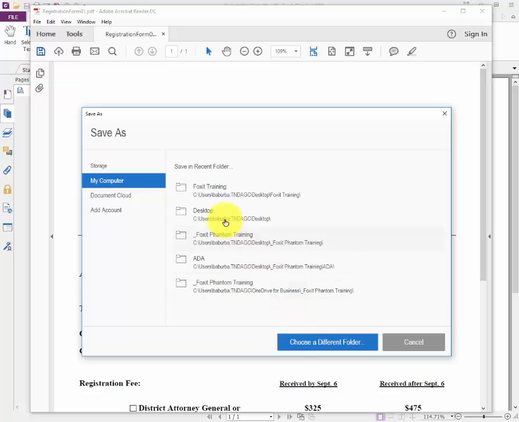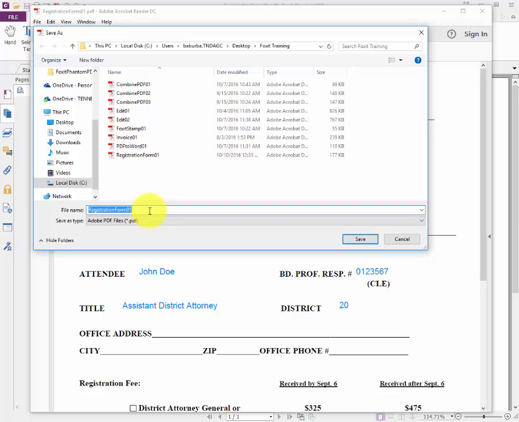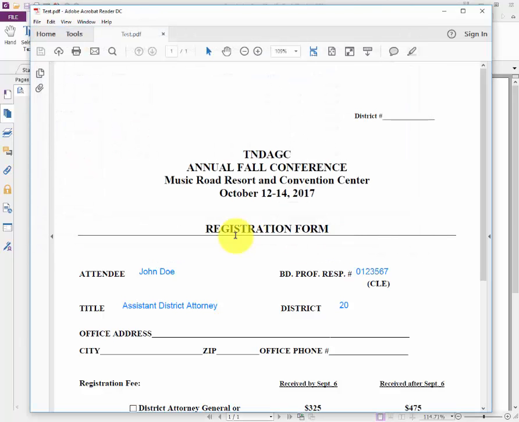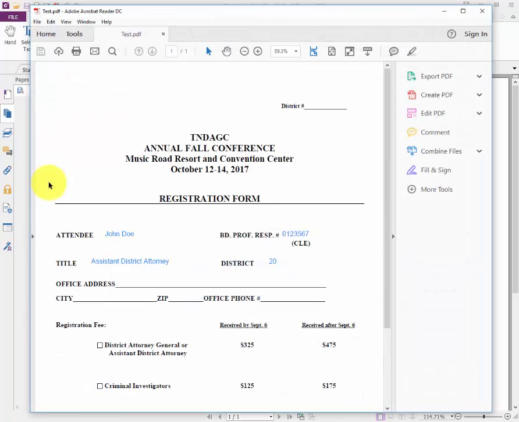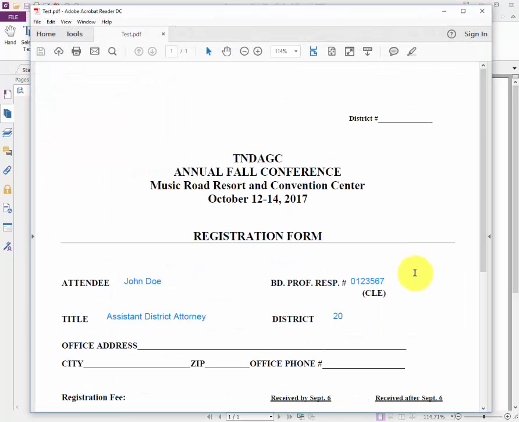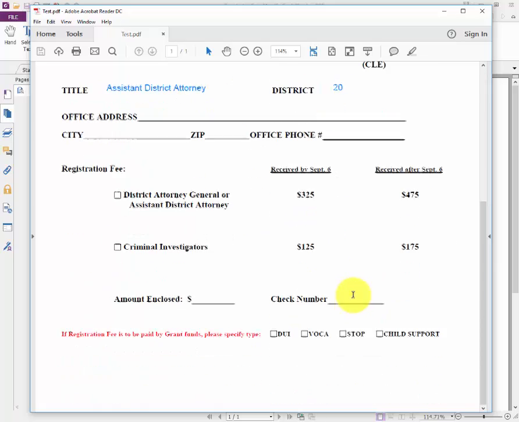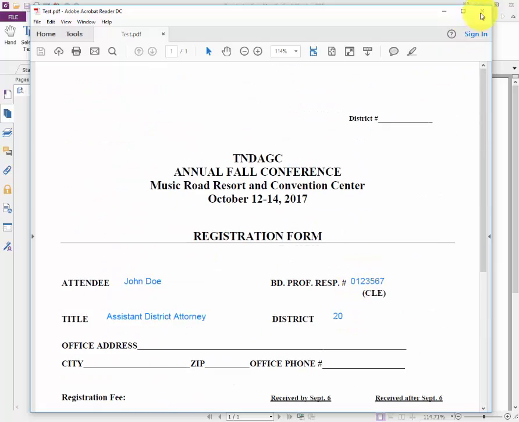We could, of course, choose a different folder. We'll actually go ahead and save it here. Just call this Test and Save. Whenever I open that up, I'm sorry, we already are opened up. Let me close that out, open that back up. You can see that they have saved this information and cut out a lot of the complications that we were talking about. Very good.